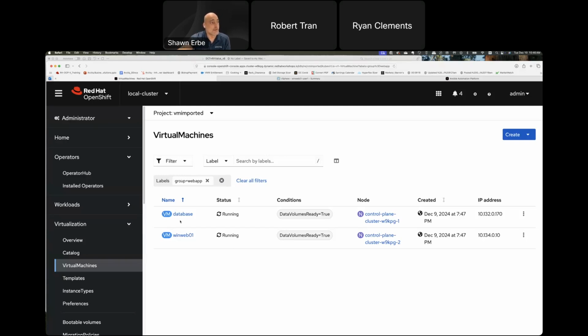And so while this one doesn't really matter because we're just talking about a database and a web server, if you had a complicated environment where maybe you had load balancers, web servers, middle tier, databases, and there's multiple of them that are all tied into a single application, this is one easy way to group all those resources together. And then you have a way to reference them whenever you're doing automation or whatever.